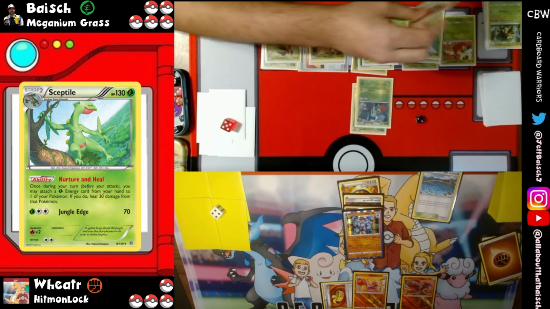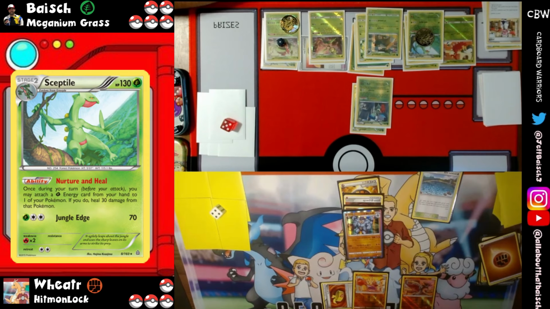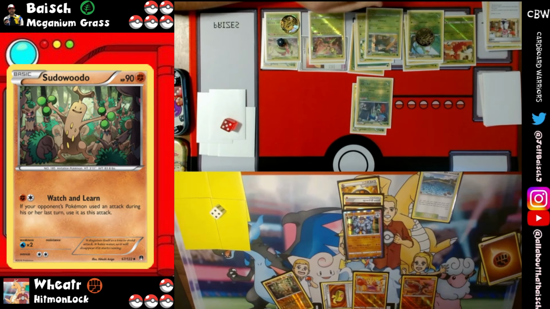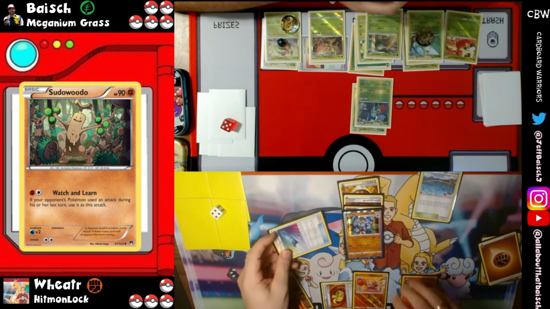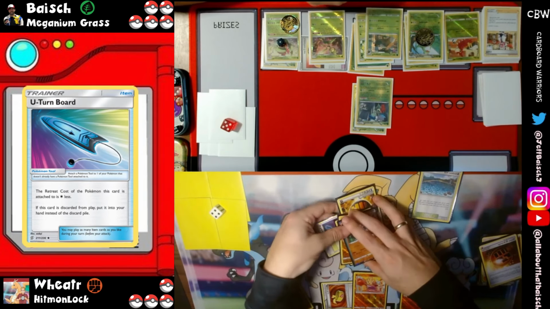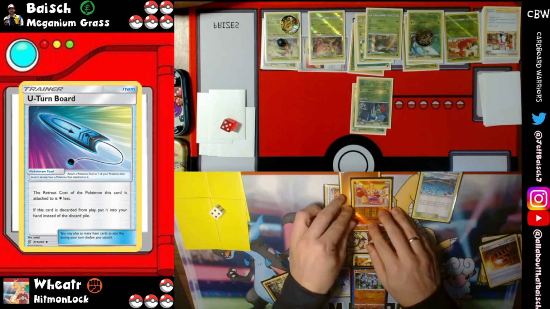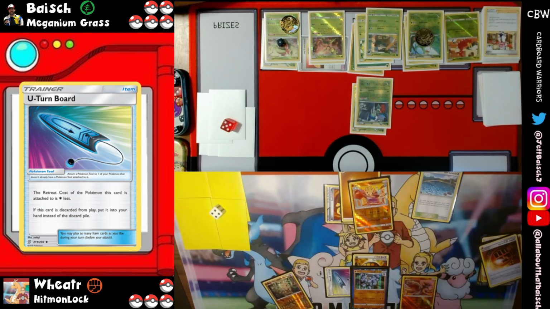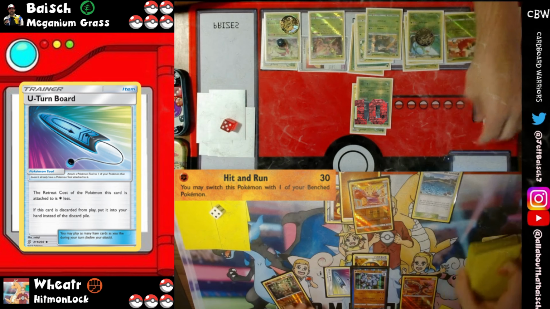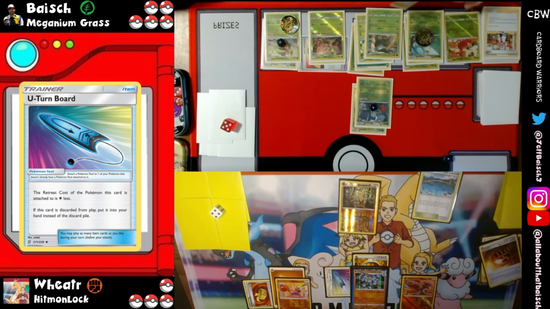And we know that your Machamp can't attack, so we'll just pass to you. Okay, you're off your turn. Wow, just a brutal series of draws here. I'll Brooklet Hill, Sudowoodo out of my deck. My only option is to U-turn board and retreat the Stone Energy, although I'm still going to be 10 short. I'm going to retreat into Hitmonchan, attach, and then I will hit and run for 10 damage. All right. And promote Sudowoodo.